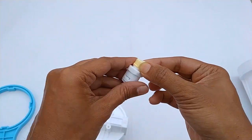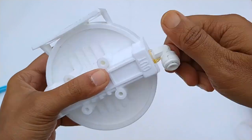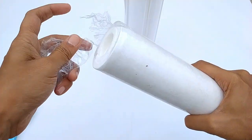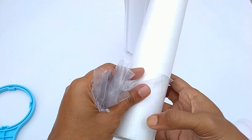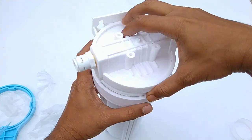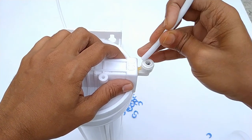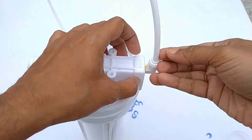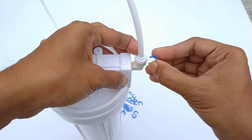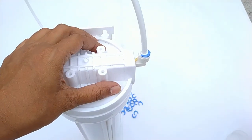For every joining thread I use Teflon tape to prevent water leakage. Now I am installing the sediment filter in the casing. I can replace this sediment filter cartridge when it is blocked. A pipe connection is very easy on the RO system — just insert the pipe with a little bit of pressure, using this blue lock for protection. Every connector is used in the same process on RO. The pre-filter unit is ready.